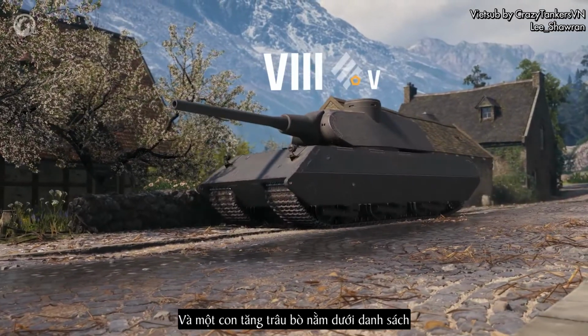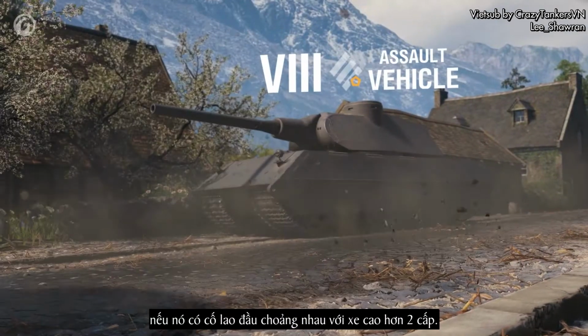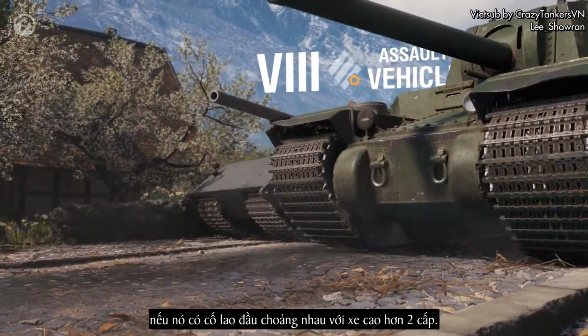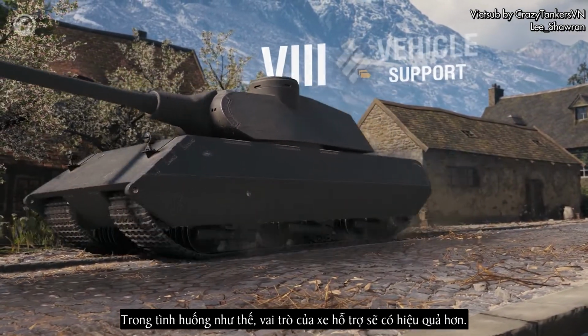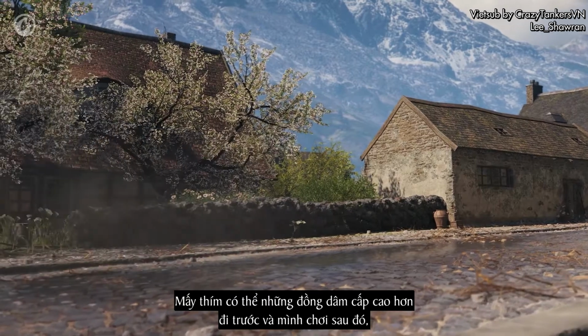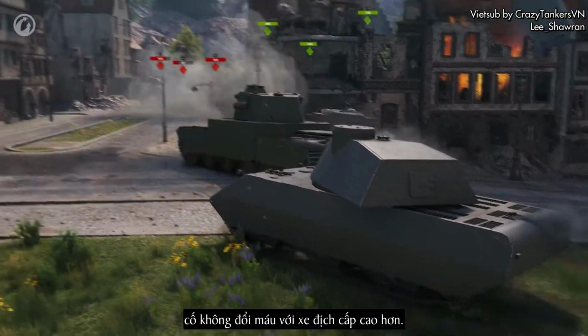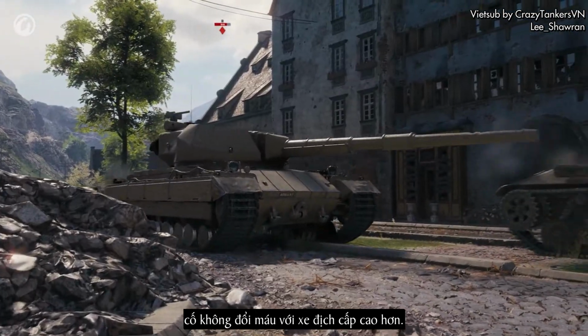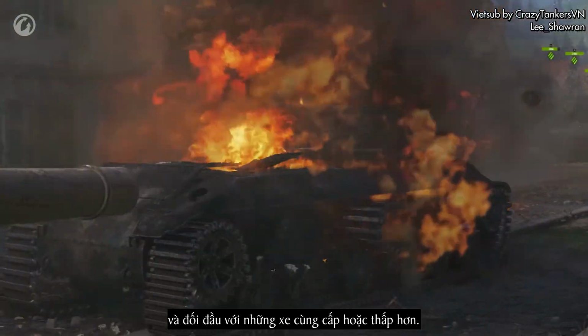And a heavy assault tank at the bottom of the list will be among the first to head to the garage if it tries to brawl against a vehicle 2 tiers higher. In situations like these, the role of a support vehicle will be more effective. You can let the higher tiered teammates go forward and play second fiddle, trying not to trade your hit points with the enemy's top tier vehicles. Or you can try to go to another flank and fight against vehicles of equal or lower tiers.